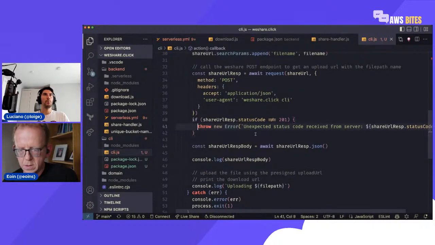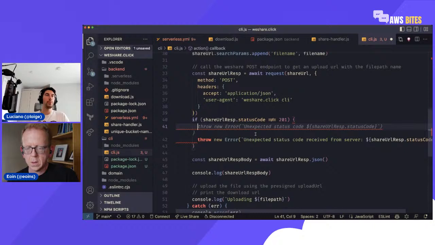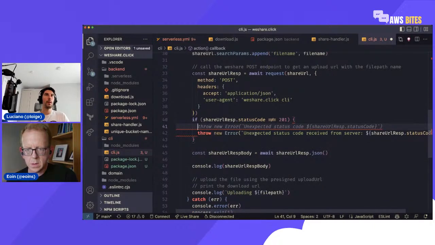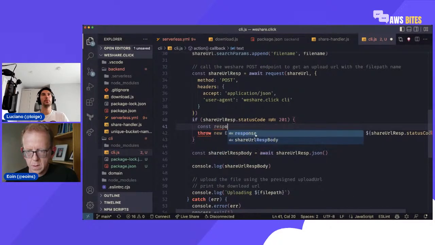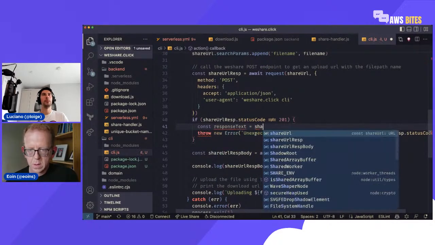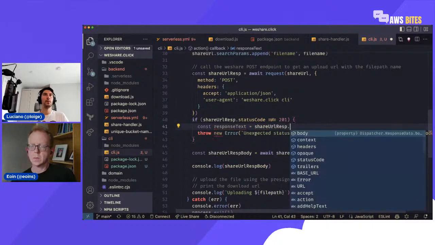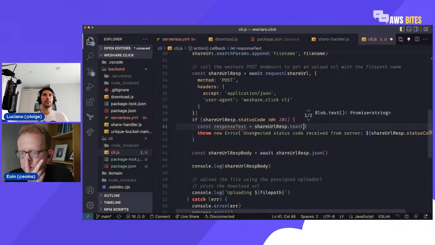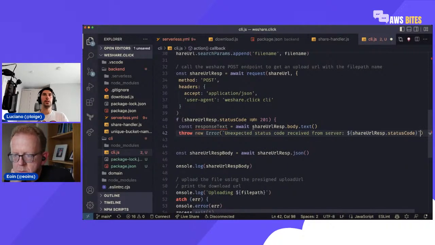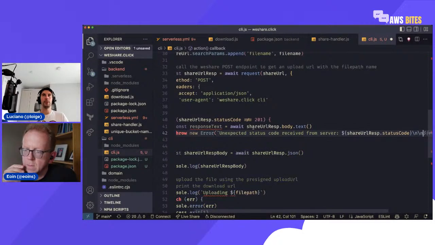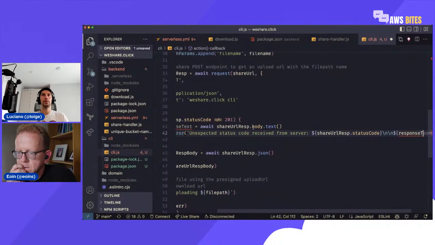Okay, something like that. I guess one thing we could do is const text response. I think text will give us the body text. And at this point, we can also say, I don't know, print the text.